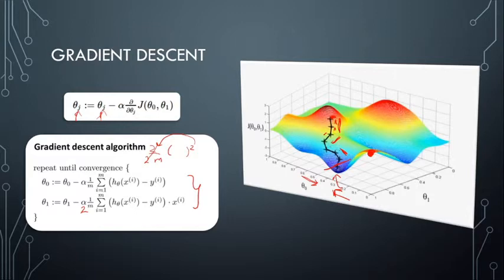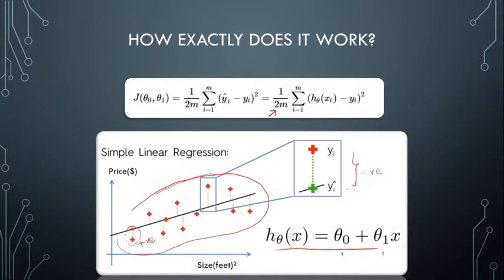One more thing you might think of is, how can we straight away add these 2's in here? For example, if we go back here, dividing this J function by 2 without any mathematical proof can seem drastic. But it actually doesn't affect the values of theta 1 and theta naught. It is going to affect this J value right here, but the values of theta naught and theta 1 at which the J function is minimum are going to be the same as those for which J by 2 is minimum.